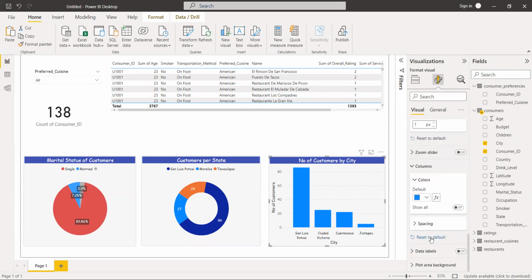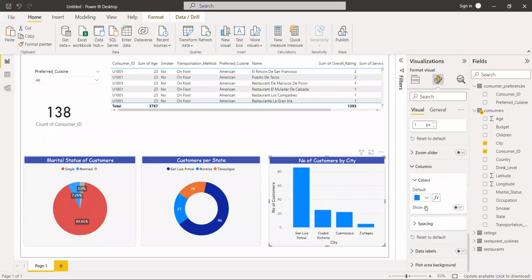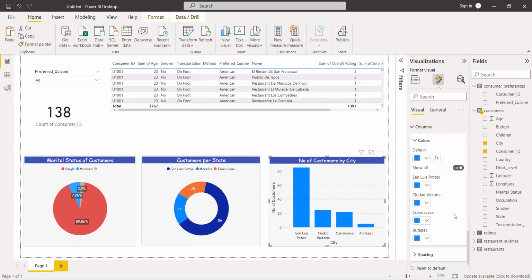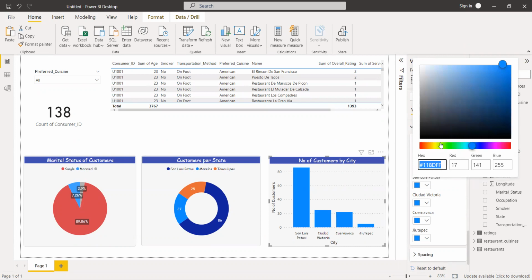Also you can see our columns here are all blue. But we can choose to say, let's assume that each of the cities has its own preferred color. So let's give them 4 different colors. You can do that. Basically, what you do is come here and say you want it to show all. Click that toggle and you see show all. Then you select the colors you want. Let's go to the custom color pane. Let's give this city red.